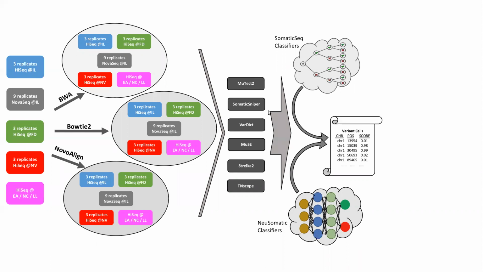Then for each of the 63 tumor normal pairs, we use 2 different machine learning algorithms. One is SomaticSeq, the other one is MuSomatic, in order to classify mutations for each of the 63 data sets. Right? So what we do then is to integrate the 63 classifications from machine learning algorithms, to see how reproducible they are across aligners and across sequencing centers, and to give them confidence labels based on their reproducibility.